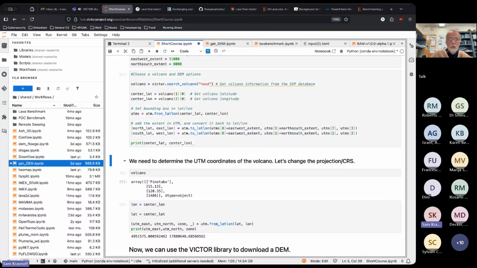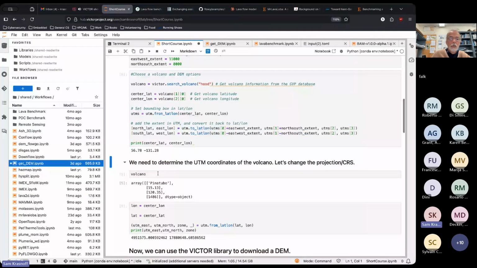I can run here. And then if I run this again, you can see, in this case, it actually has 2 because Hoodoo also includes Hood, but it allows users to basically put in a name and get any volcanoes that correspond with that.